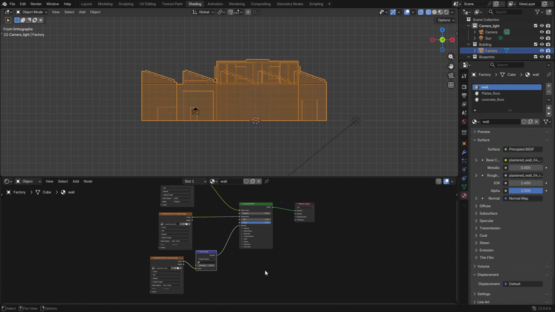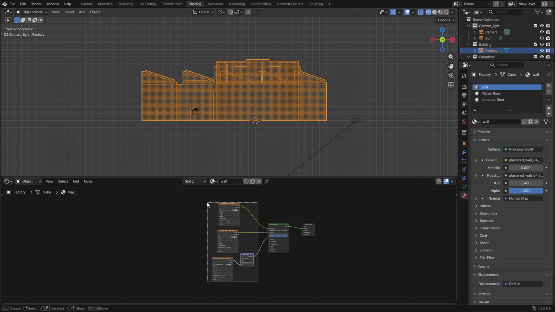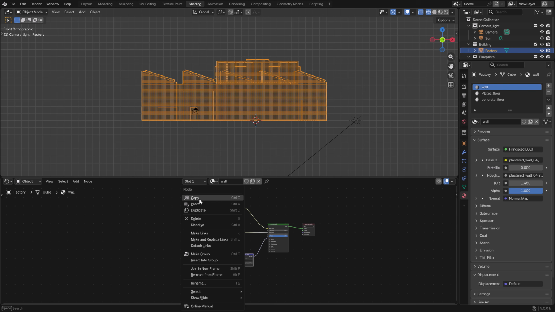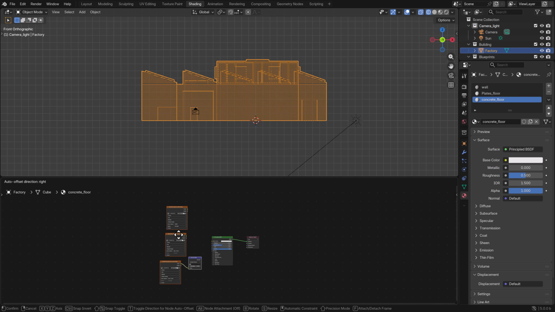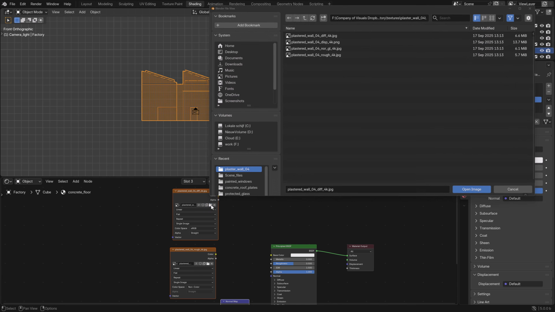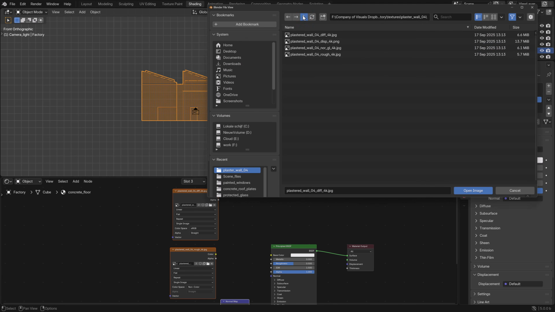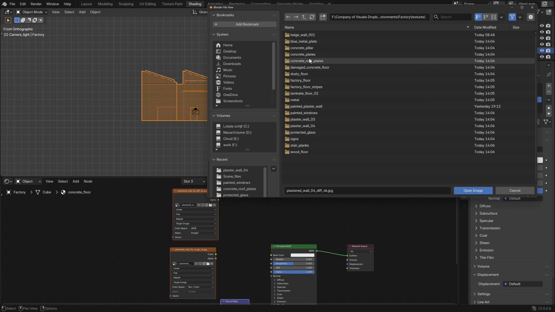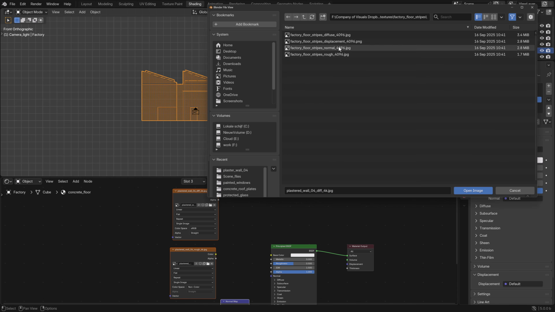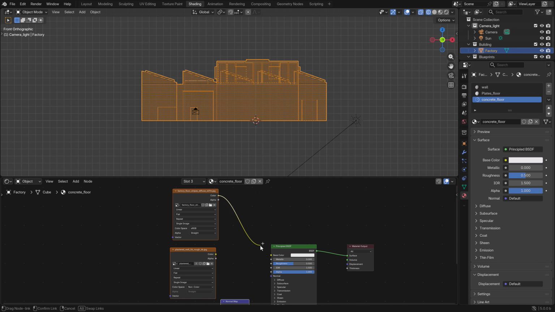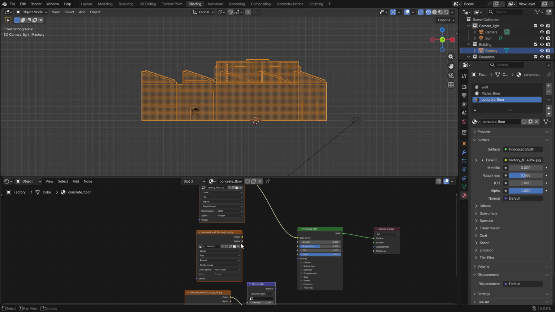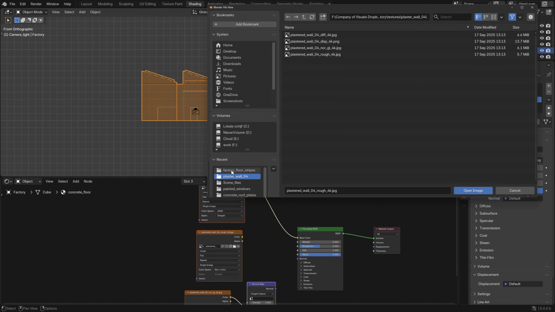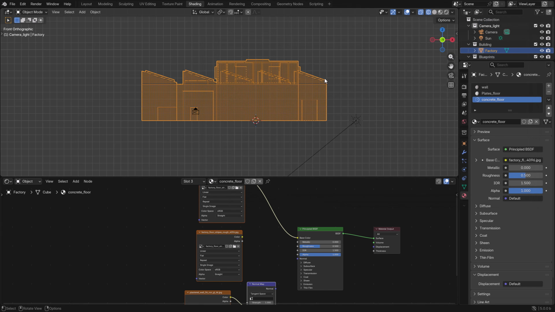And what we can do is simply copy the setup from the wall, copy. We go to concrete floor and press Ctrl V. And the only thing we need to do is replace these textures. So we go to concrete factory floor stripes, diffuse. And I scanned this one recently. And the great thing about this texture, it has some striping on it. You will see that in a second.